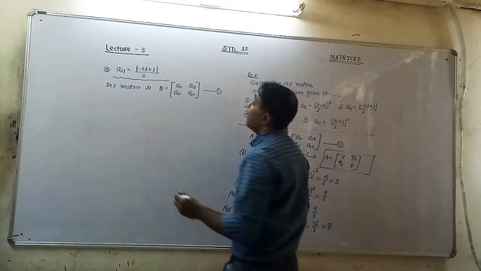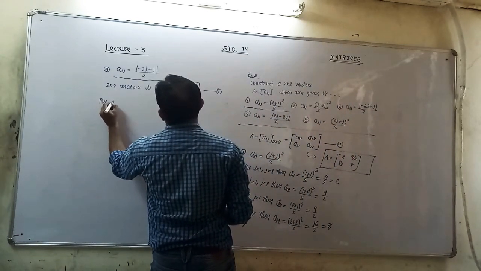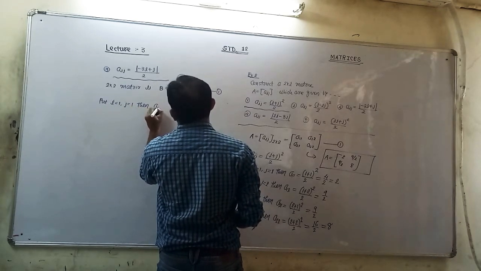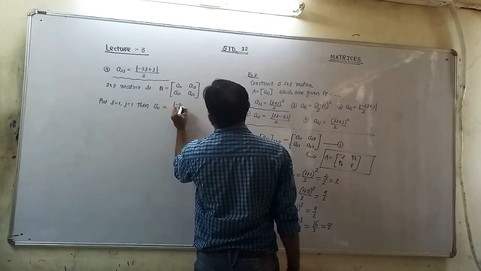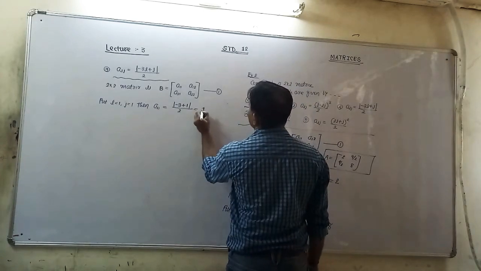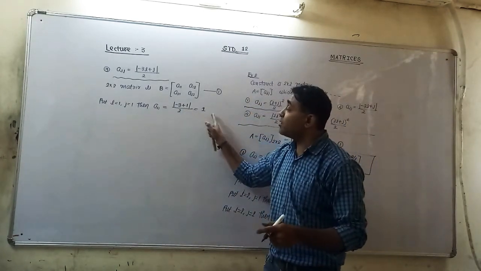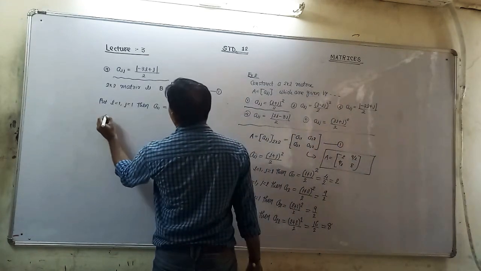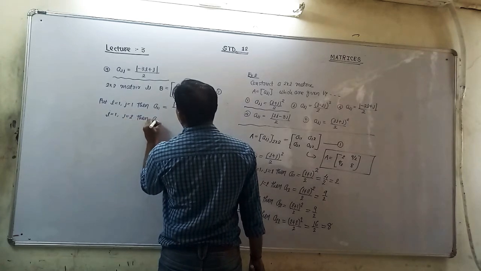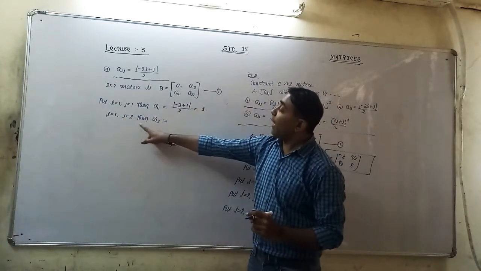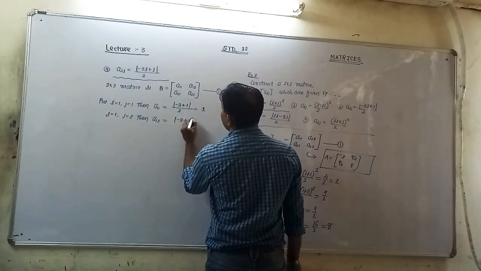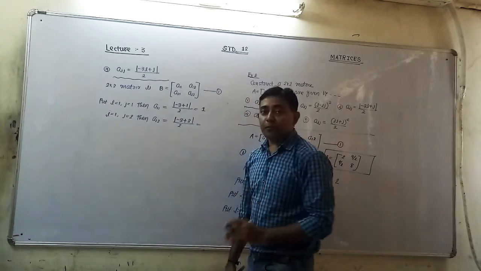Just put the values. So now put i is 1 and j is 1. Then A11 is modulus of (minus 3 plus 1) by 2. So minus 2 by 2, which is 1, because remember that in modulus, minus 2 gives the result plus 2. 2 by 2 is 1. Now i is 1, j is 2. Then we get A12 easily. So put i is 1, j is 2. So here is modulus of (minus 3 plus 2) by 2, right? I hope you understand easily.